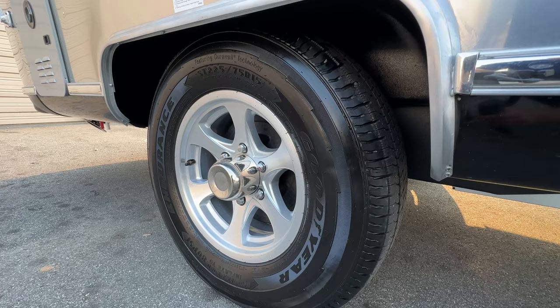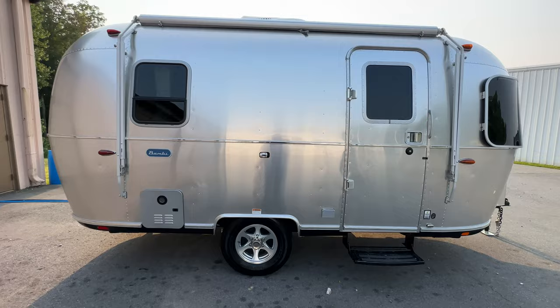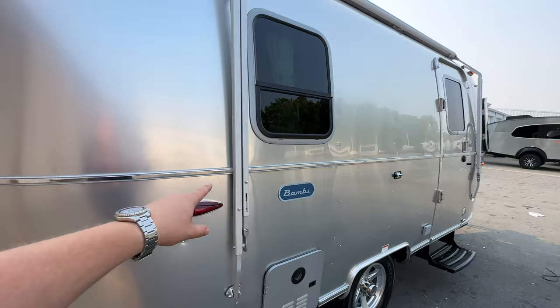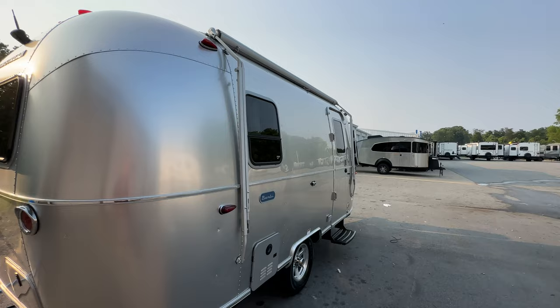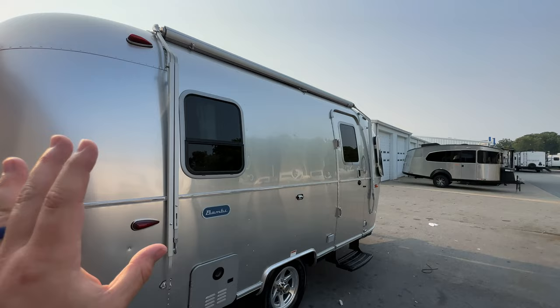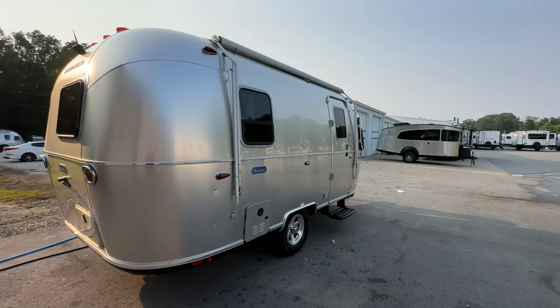It does come with the Girard tankless hot water heater — as long as you've got water and propane, you're going to have hot water. You also have the manual Zipty awning. It is a different awning than what you see on the Caravel, which has the little twisty-downs like the Flying Cloud. This one has two travel locks that turn, then one more that turns, and it pulls out. I kind of like this setup.